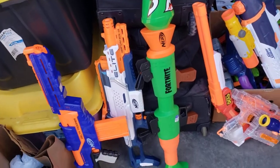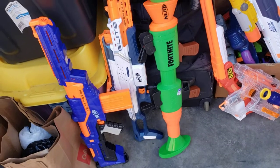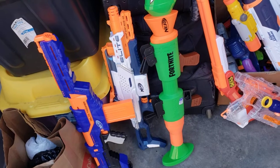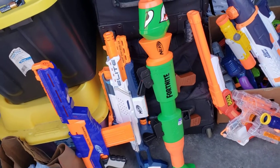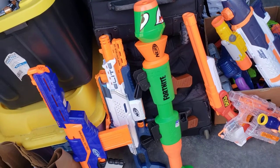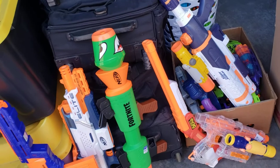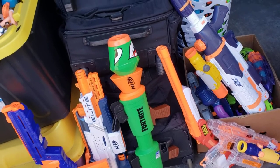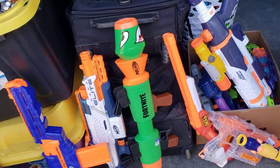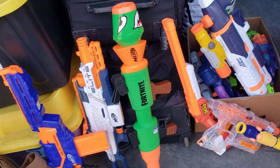Fortnite Rocket Launcher. And I was talking with the cashier — I would recommend this to anybody: always say hello, always banter back and forth with the cashier. We were talking about it and she said, 'Oh yeah, that's a nice big one, I'm glad you found that one.' I said yeah, the hard thing to find is a rocket. She goes, 'Oh, well in that case,' and she knocked two bucks off it — so it was only $3.99. Sometimes a little bit of friendliness works in your favor.